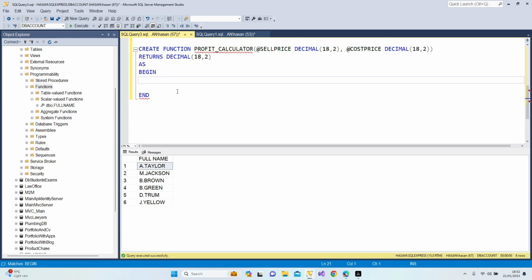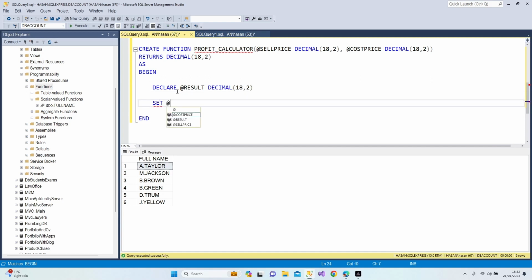Let's create our logic now. Declare @result decimal. Perfect. Set @result to sell price minus cost price, and divide by cost price.